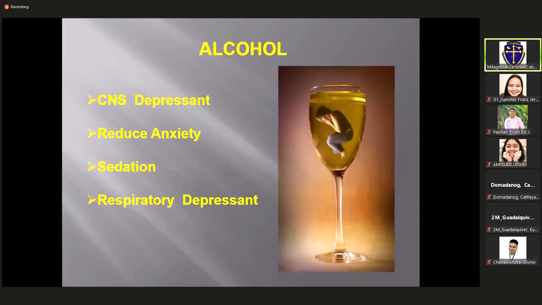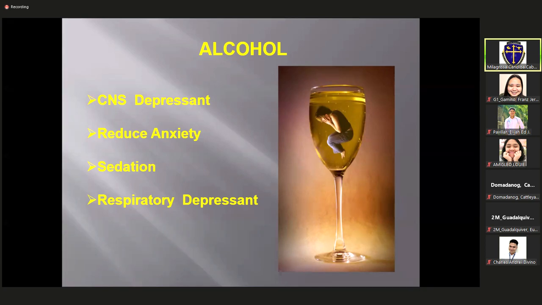Right? So, let's go now to alcohol. Okay. Alcohol can cause CNS depression. If you constantly drink alcohol, all the systems in your body are para kumbaga slow. Okay? It reduces anxiety daw, for temporarily lang. Okay? Yes, it can cause sedation. Kaya in cloud 9 ka man if you are already under the influence of alcohol.